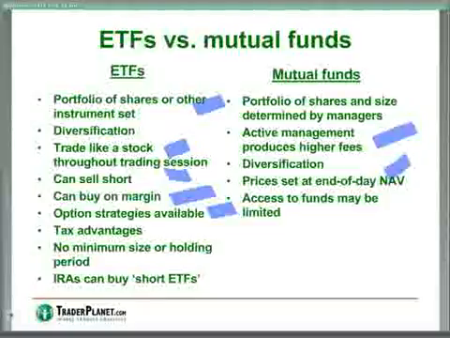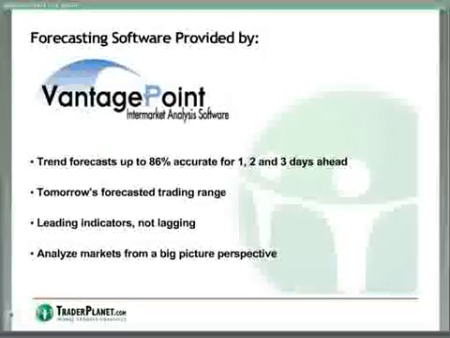For example, if you trade the stock market, you have thousands of stocks from which to choose, and you never know for sure which one is going to go up or down, and which is correct, and who's accounting correctly, and all the kinds of things that are happening in the stock market. You don't have to worry about the individual stock situations, but you still have several hundreds of ETFs from which to choose. You have to then determine which sector, which market, which ones are the ones that are going to move. But for the most part, ETFs that you would be trading are pretty actively traded and pretty liquid, so you don't have to worry about it so much.